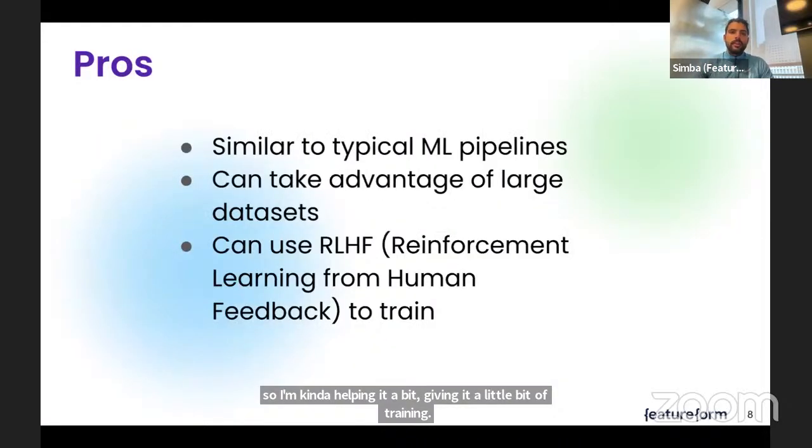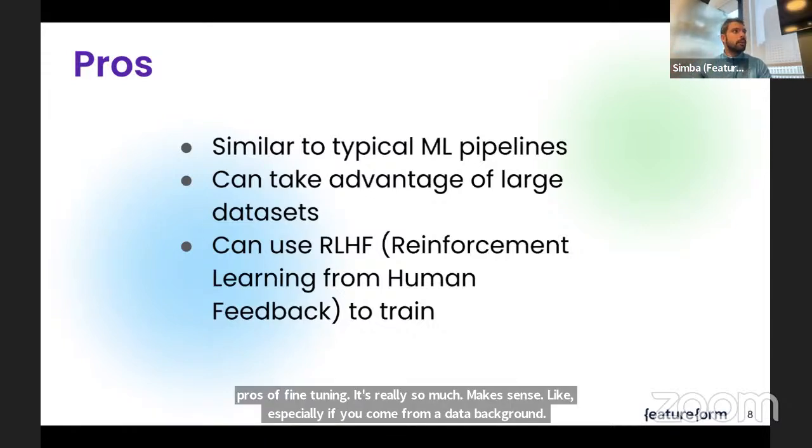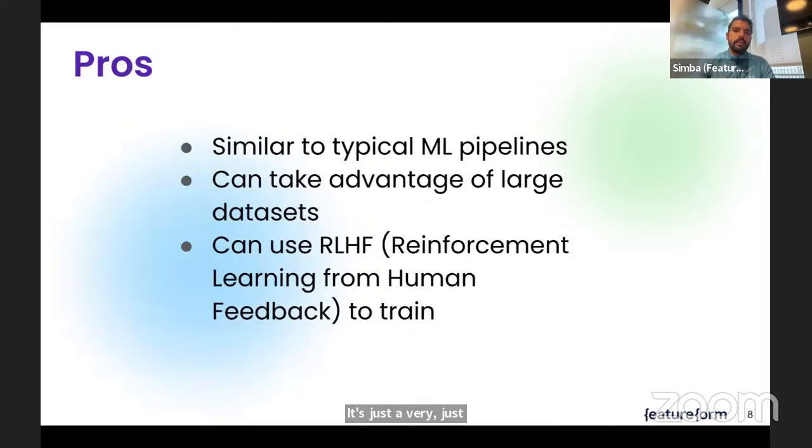The pros of fine-tuning. One, it's really similar to ML. It makes sense, especially if you come from a data background. It's just an easy thing to understand. Two, you can take advantage of pretty large data sets doing this, because it looks like training. And three, this actually allows you to use human feedback.